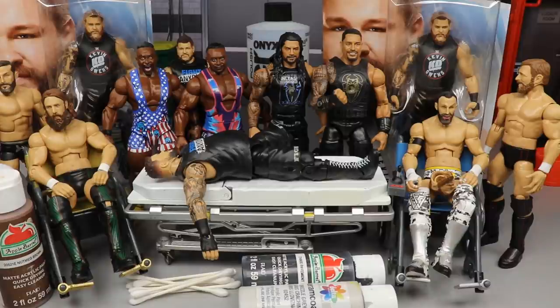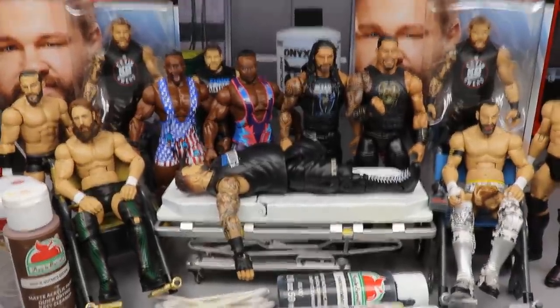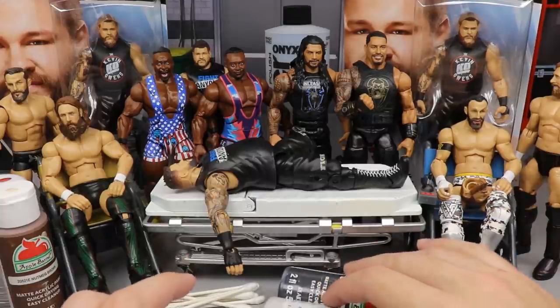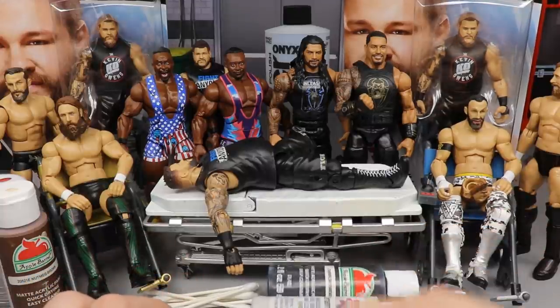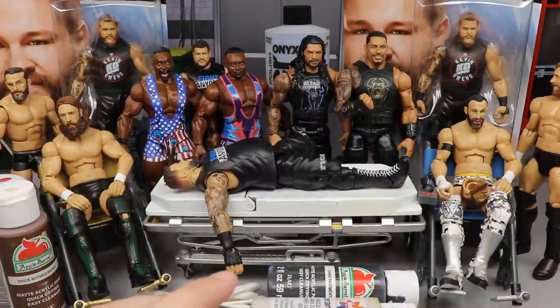We also have some brand new basic Kevin Owens figures that we're going to be fixing up with our elites. And let me center this because this is absolutely driving me nuts. All right, that's a little bit better. So what we're going to do here today, we got to dive into all the stuff, guys. We got some acetone, we got some paint, we got a lot of things to do. So let's get straight into it so we don't waste any more time.